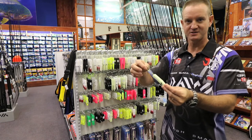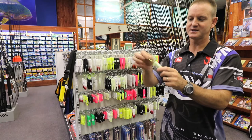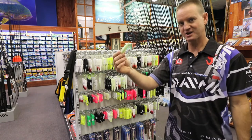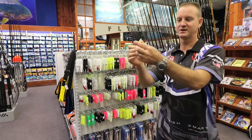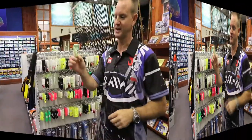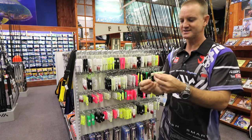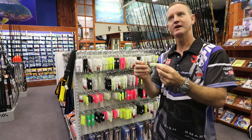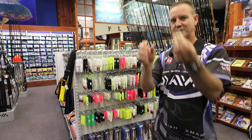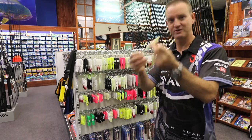That is the standard Chaos that you get. It comes with cord on it and basically also gives you a lot of flexibility. It's a needle nose shape so it tracks on the water going puff, puff, puff — hops and skips and carries on doing its little thing. It's an excellent lure to throw early morning when the sea is flat, because of the way it hops and jumps in the water. Normally for calm conditions.